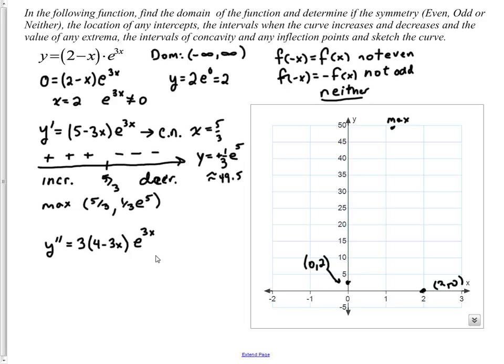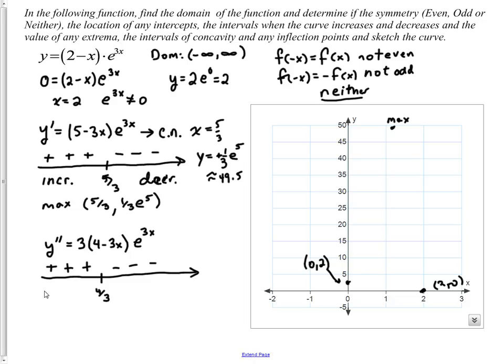Looking for any critical numbers from the standpoint of the second derivative gives us x equals 4/3. So we're going to go ahead and plot that on our number line. 4/3 is 1 1/3, right? So 4/3 right here. We substitute that into our second derivative, any numbers to the left and right, to find out if we have a function that is positive or negative. Substituting in 1, which is to the left, is going to give us a positive value. Substituting in any number to the right gives us a negative.